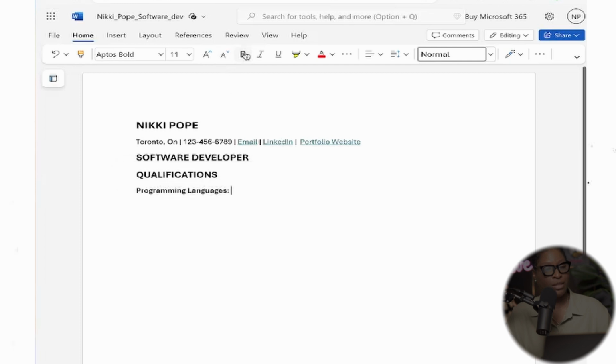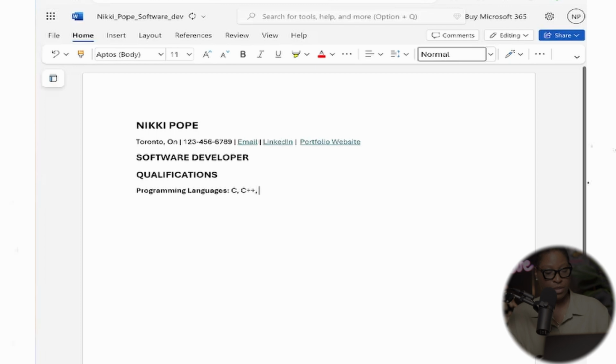However, when we list our programming languages, we don't want it to be bold. So you list all of the programming languages that you know: C, C++. Now, when it comes to listing them, you can either use a comma or you can use the pipe. Me personally, I prefer to use a comma. So I will just list all of my programming languages using a comma.